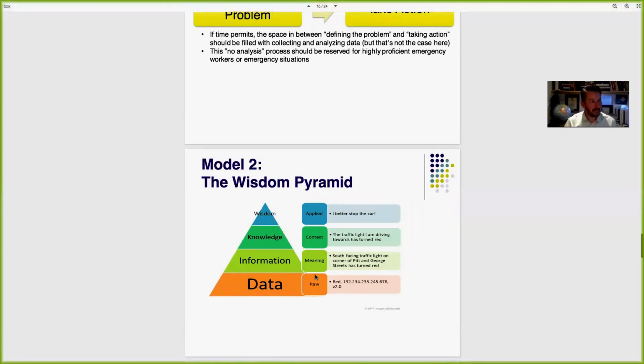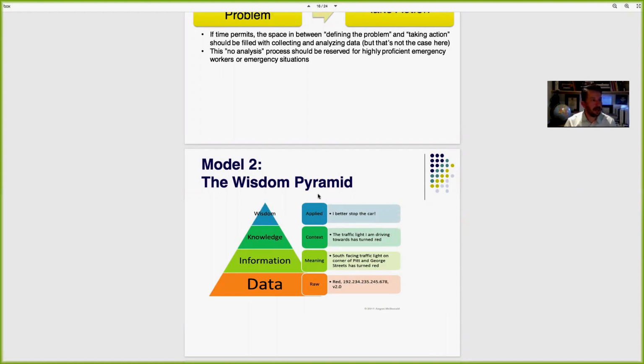Now, the context of that information is that if somebody is driving towards that red light, they have the knowledge now to use to make a decision. So the information becomes useful. And then the wisdom is, I better stop the car. I don't want to get a ticket.